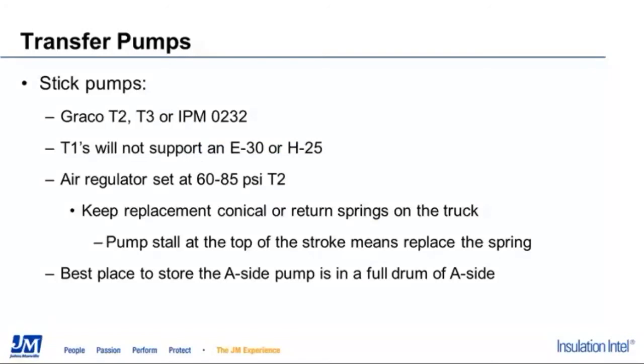But the real key point here is we want to make sure you recognize that the air pressure going to your gun is 110, 115 PSI. We can't be running 115 PSI to our transfer pumps because our transfer pumps are 2 to 1 in nature, meaning the air motor is twice the size of the fluid section. So if you put 100 pounds of air pressure into it, you're going to get 200 pounds of fluid pressure out of it. Now we're overcharging the machine and we run the risk of floating check balls. So let's make sure that we've got more than one air regulator on the truck. We need a certain air pressure going to the spray gun, and a certain air pressure going to the transfer pumps. Depending on the transfer pump, let's call that somewhere between 60 and 85 PSI.